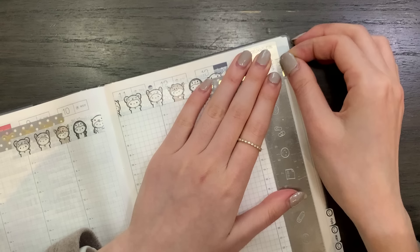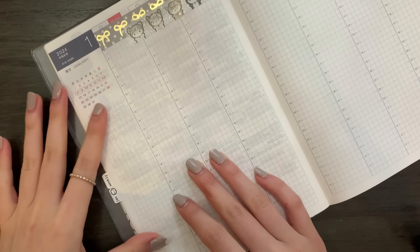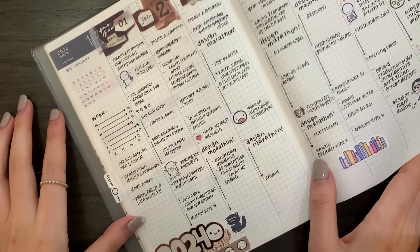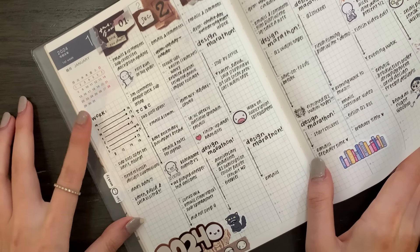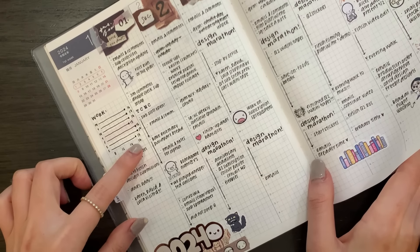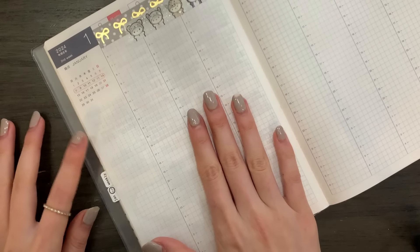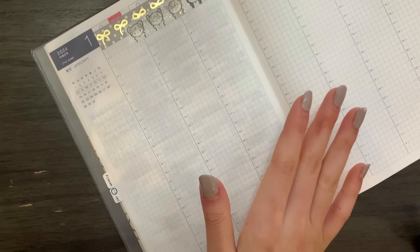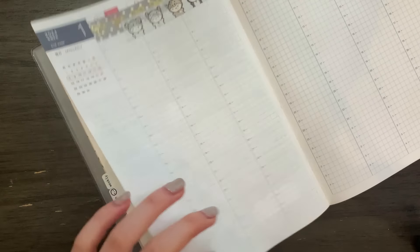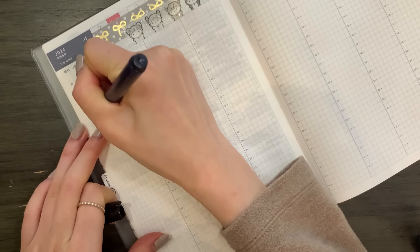And then later I'm going to go run some errands anyway, so that'll be my movement for the day. Moving on to the sidebar — last week I tried this new idea for a work tracker. Honestly, I didn't like it very much, partially because I ended up maxing out most days, so looking at it doesn't really tell me anything. I think I'm going to go back to my previous work tracker — it worked well and I don't see why I needed to make changes. Using my Tombow Fudebiyori brush pen.